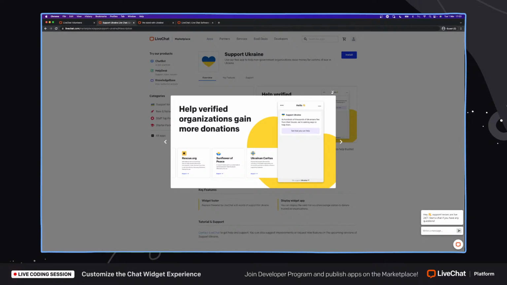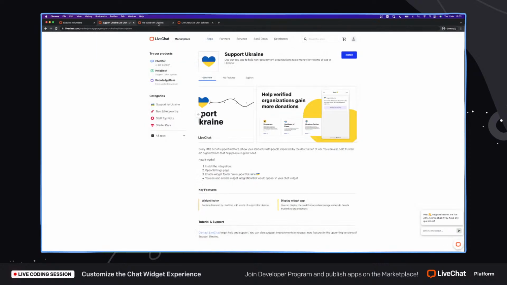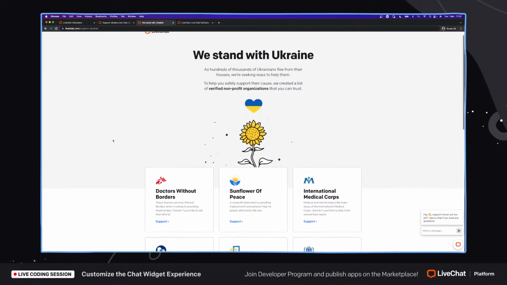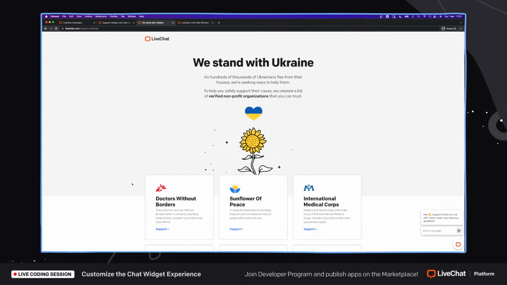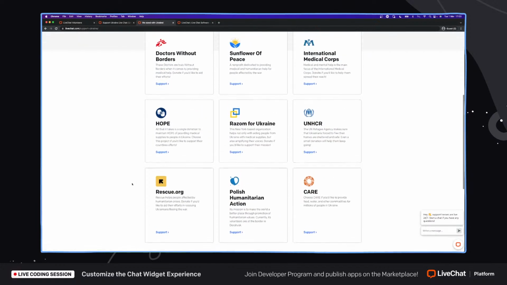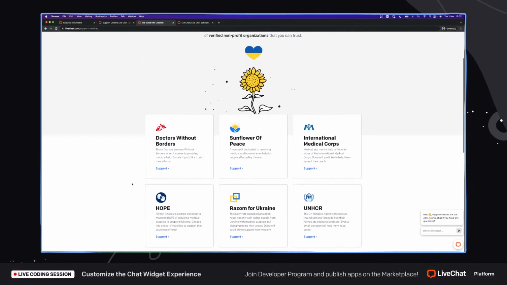When configured, both link to our newly created landing page, livechat.com/support-Ukraine, where we officially state our support and list the non-government organizations that we are helping.